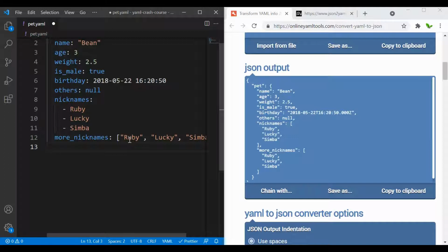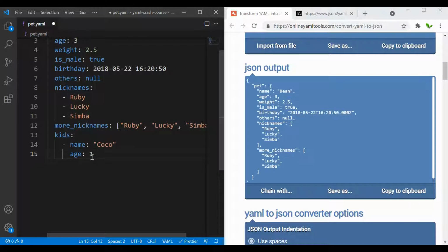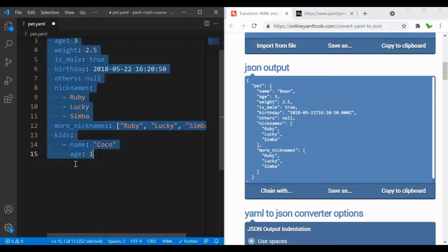Next I want to show you a list of objects. For this I would use, let's just say, kit as the example. Let's just say this pet or this dog, right? Test kit. So let's say the name of the first kit is Coco, and with that the age is 1, like that, right? So this is how we define the object. And make sure that the indentation is very important in YAML. If you mess up with this, then you will get an error message.